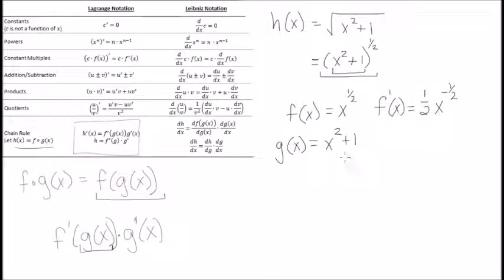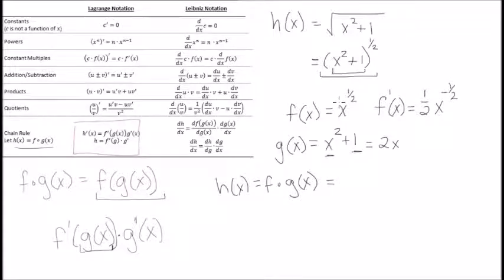And here I have two different terms added together, so I take their derivatives separately. I use the power rule on the first, I get 2x. I use the constant rule on the second, I get 0. So now we have these two different derivatives, and we need to think through how we would write it as a composite function. Notice that the g of x is being square rooted. So if we were to rewrite this, we would write it as h of x is the composite function of f and g of x.